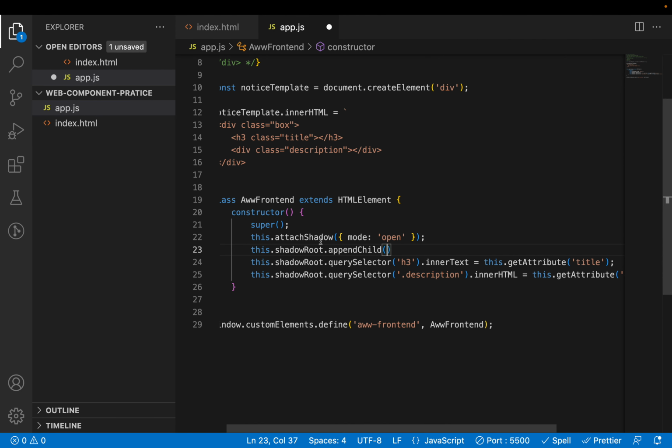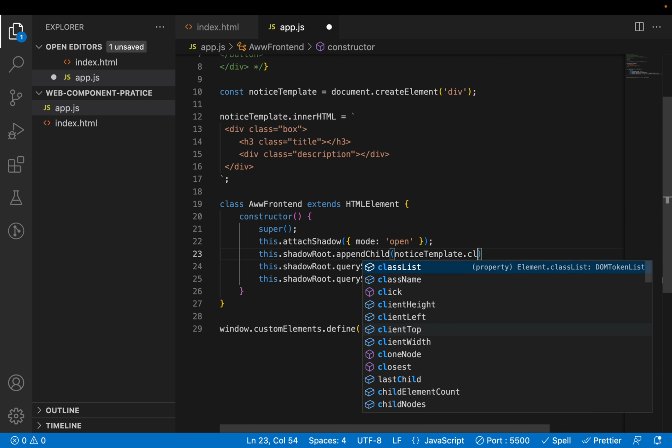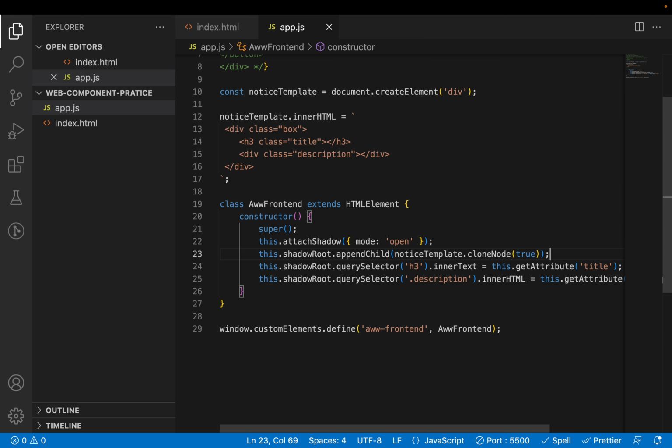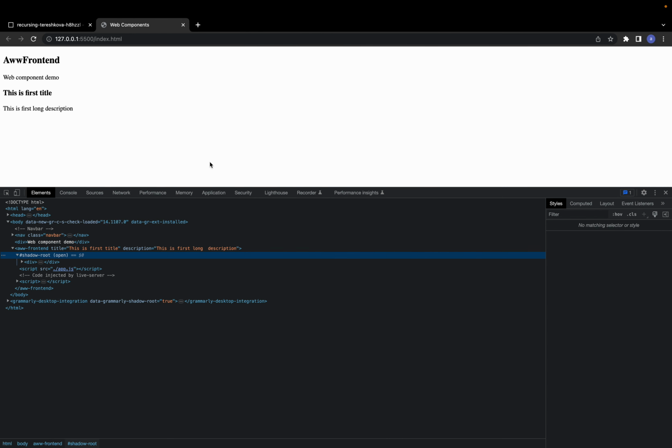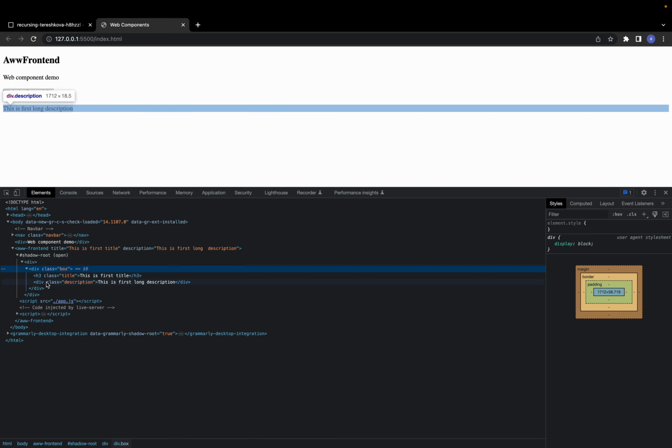We attached the shadow root, but we did not append any child, so we need to append the template that we created, and we'll clone it deep. Now save it, go back, and now we are seeing our title and description. And now you can see everything is getting attached here.